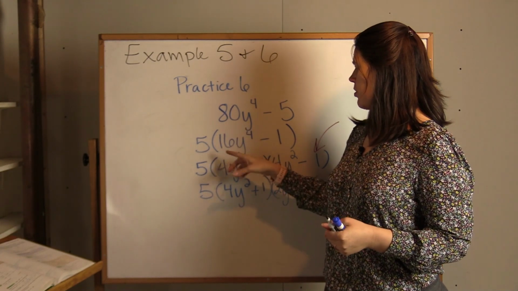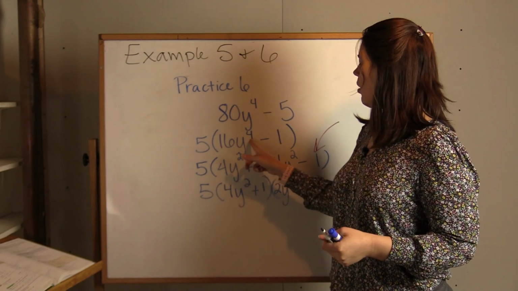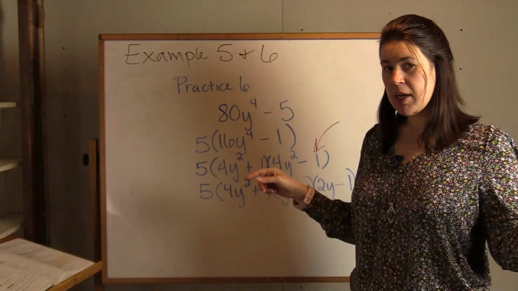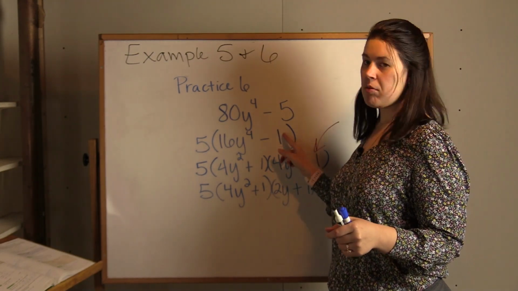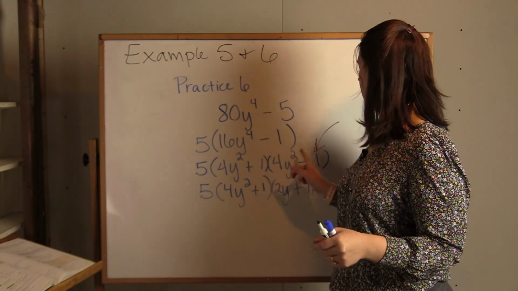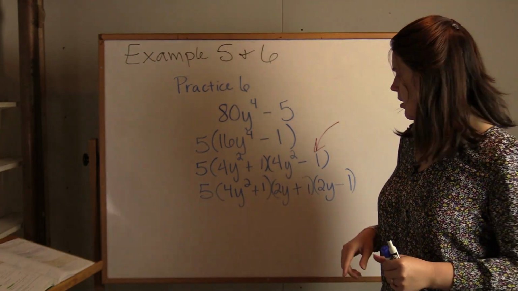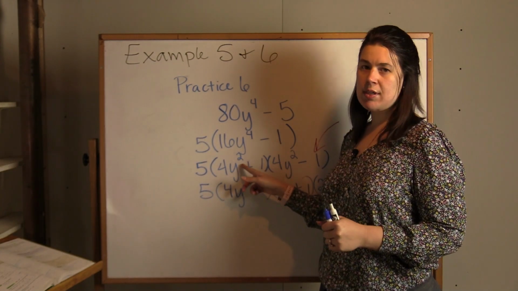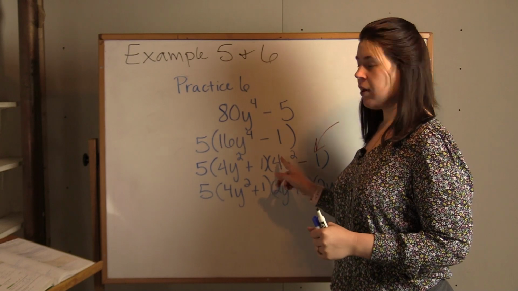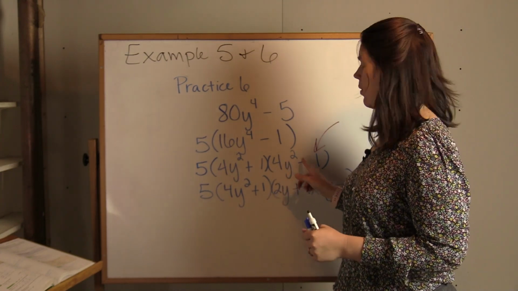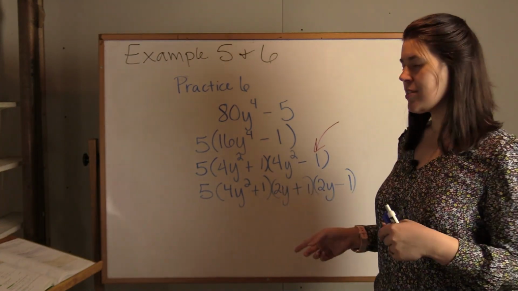So I start with my first term. 16 square rooted is 4, so 4 and 4. y to the 4th, so 4 divided by 2 gives me y squared and y squared. For the second term, the square root of 1 is 1. 1 times 1 is 1, so 1 and 1. 1's plus, 1's minus. Now, I didn't stop there because I noticed, although I can't do anything with this one, over here, I can take the square root of 4, I can take the square root of y squared, and I can take the square root of 1. So this one is actually going to go another step further.